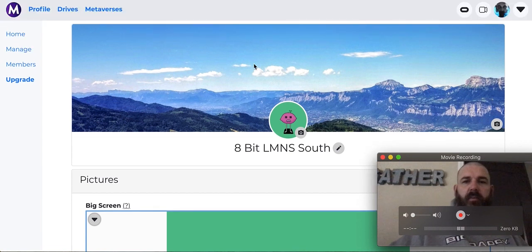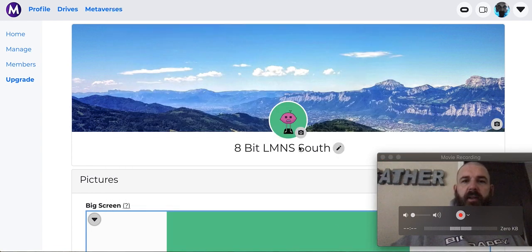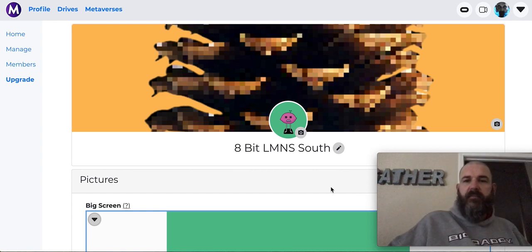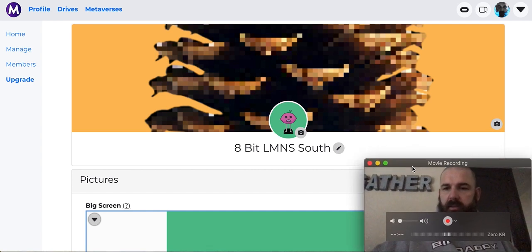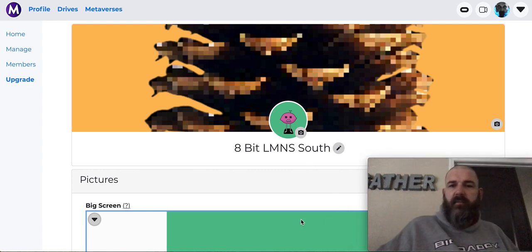I don't know where this is displayed. I don't know. Let's see. Let's change it. That way we can see if we go in there somewhere where it's displayed, but I haven't seen it before. Okay, so now I have a chunk of my pixel pine as that banner. We'll see where it's at in the Infiniverse.